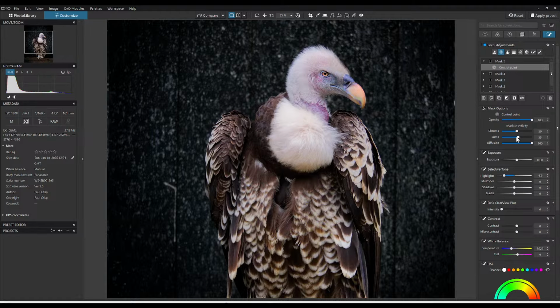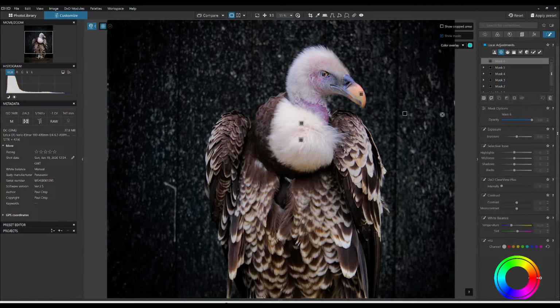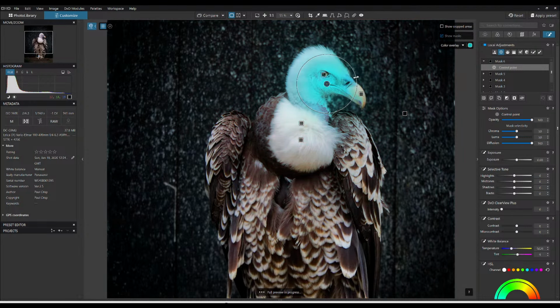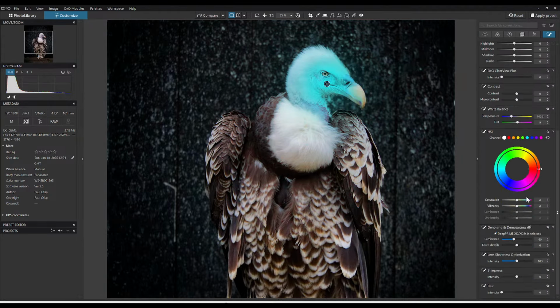A bit tighter on the luminosity. And let me go in here. Just want a little bit of extra sharpening there.